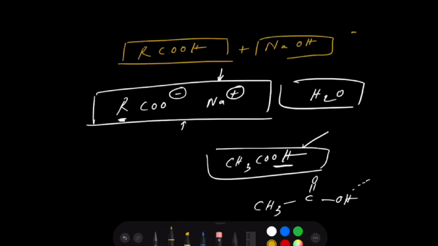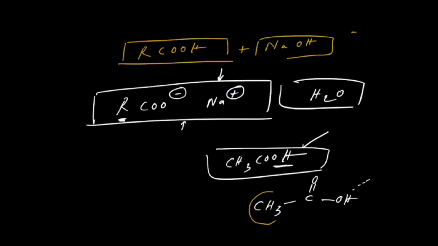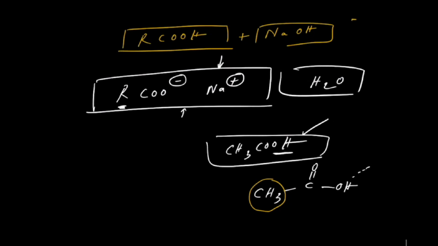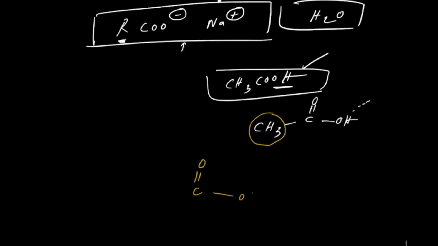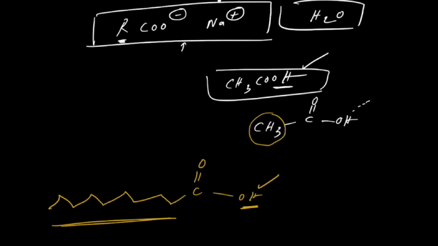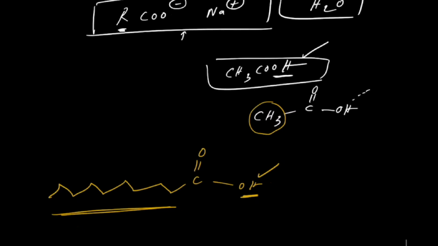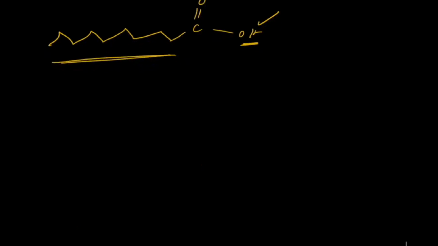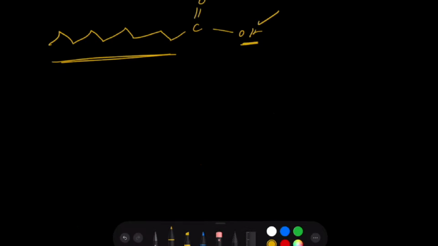But what if this R group is very long? It will not dissolve in water. Why? Because there is only one OH group and there is a big non-polar part. So it is incapable of dissolving this long non-polar part in water. Okay, now you have Na, right? So RCOONa looks like this. This is a long carbon chain because it is a fatty acid, with COO minus and Na plus.